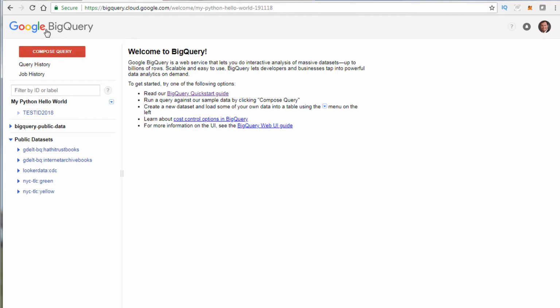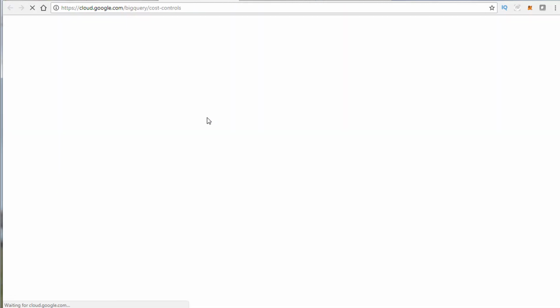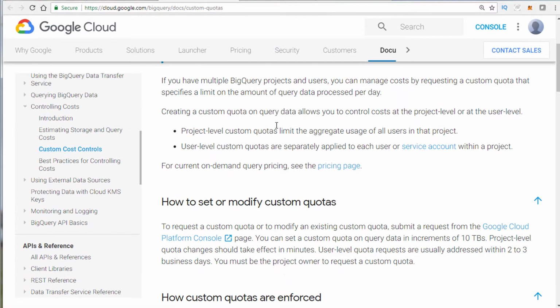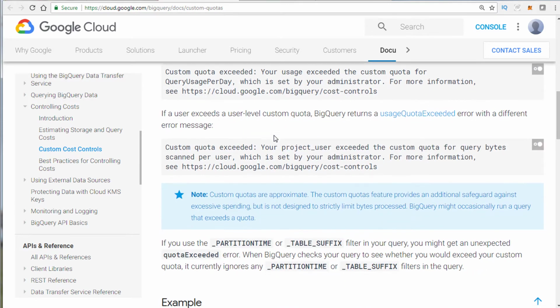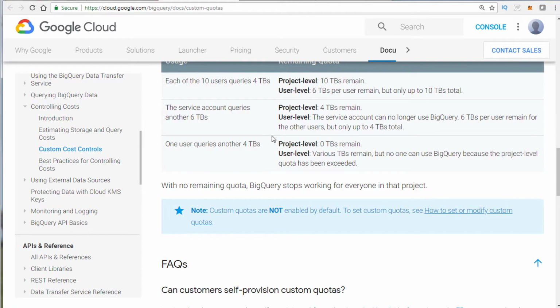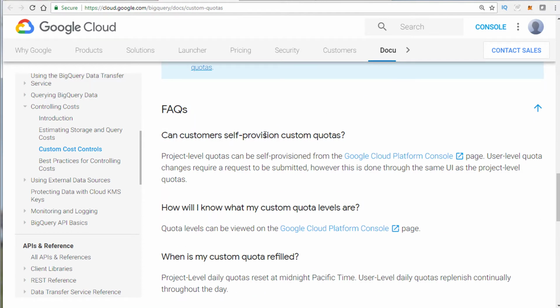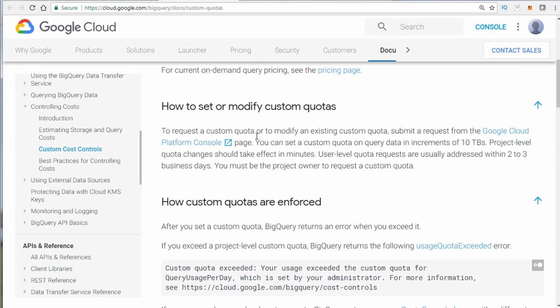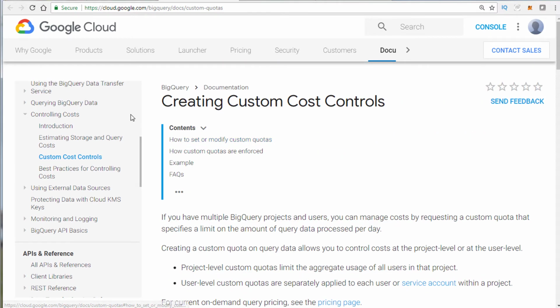Now, if we go over here, before you do anything, look at the Quick Start Guide, and also look at cost control options. Like I said, the pricing is something that confuses people, and this is a good way to run up your cloud bill if you're not careful. So take some time to look at this if you're going to use the service. Not so much for the exam, but just be aware that this is something you want to pay attention to.